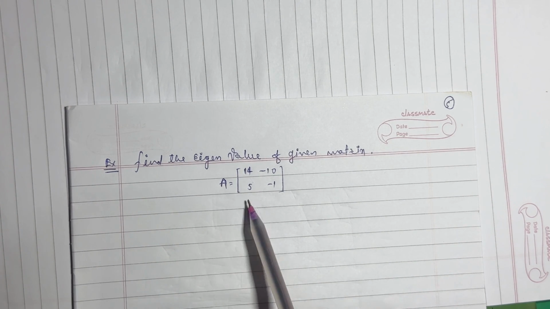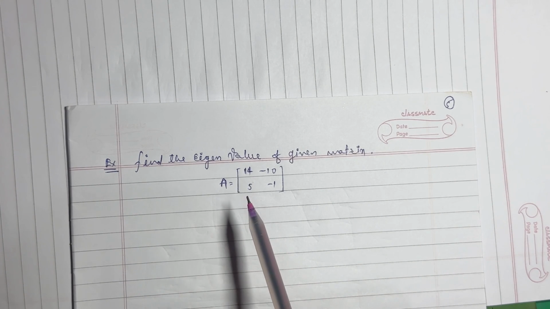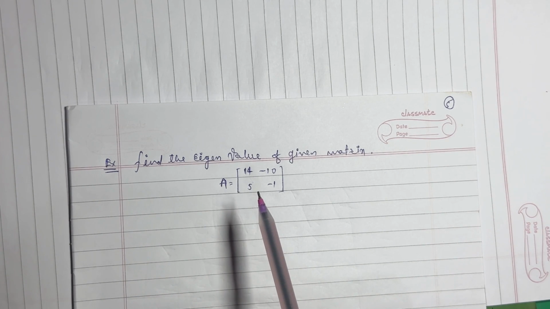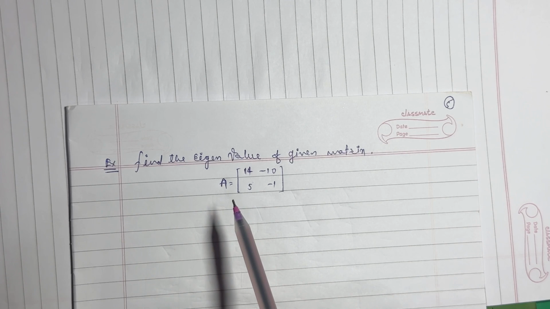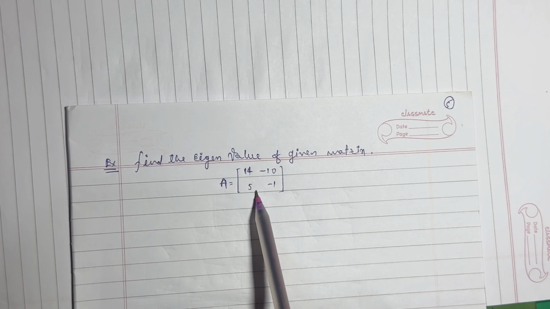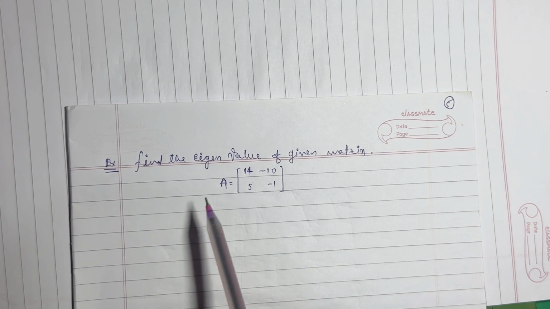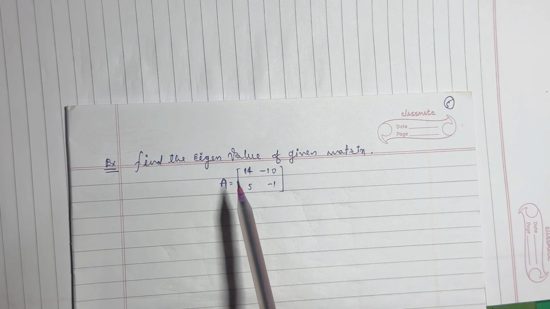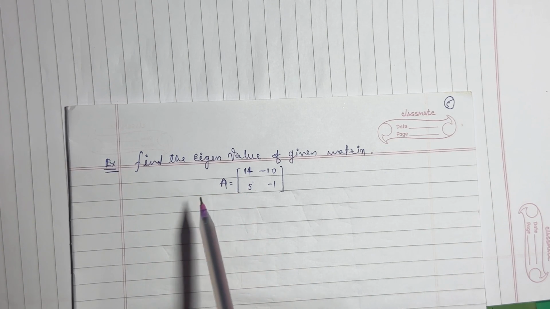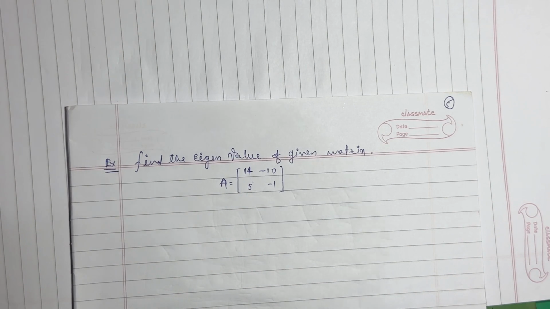First of all, verify whether it is a lower triangular, upper triangular, or diagonal matrix. Then we can easily say the diagonal entries are the eigenvalues. But it seems we do not have such a matrix here, so we apply the standard method for finding eigenvalues. I'll explain with two methods: one is the standard characteristic equation, and the other is the quadratic polynomial equation. We use the characteristic equation in polynomial form.